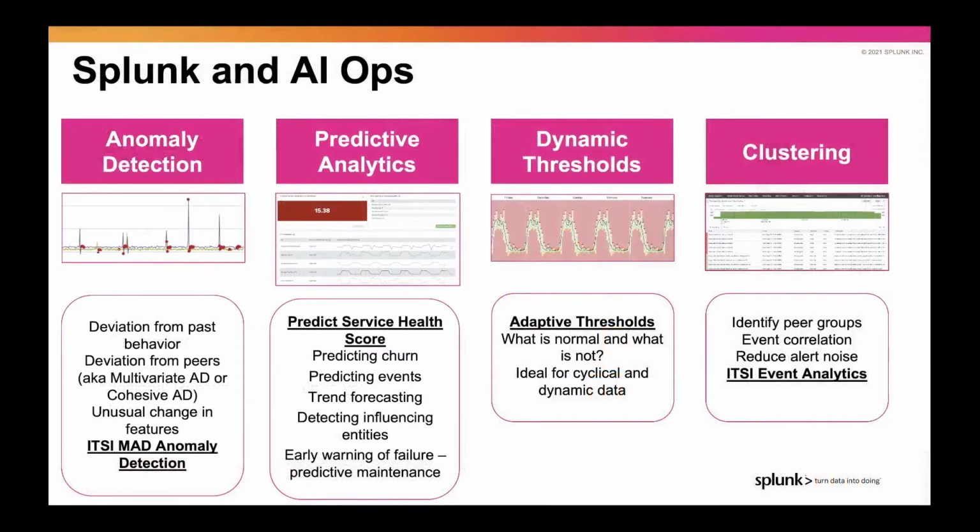As we get started, I want to point out that I may use the terms AIOps and ITOps almost interchangeably throughout this presentation. But for clarity, ITOps is generally the term I'll use around classic IT monitoring, and AIOps refers to the more modernized form of that with machine learning-driven predictive analytics, dynamic alert thresholds, event management, and anomaly detection. This is the realm our premium IT solution, IT Service Intelligence, operates in. But getting there can sometimes seem daunting to people, so we're going to lay out here how best to get started.